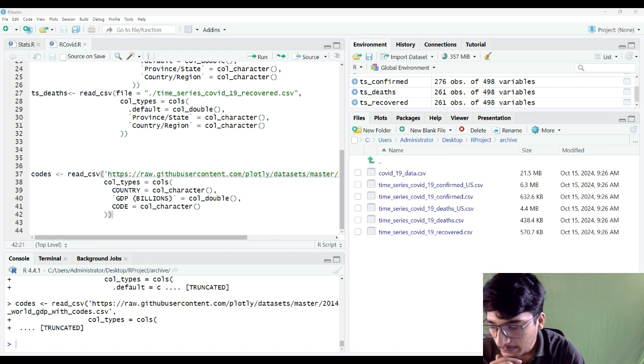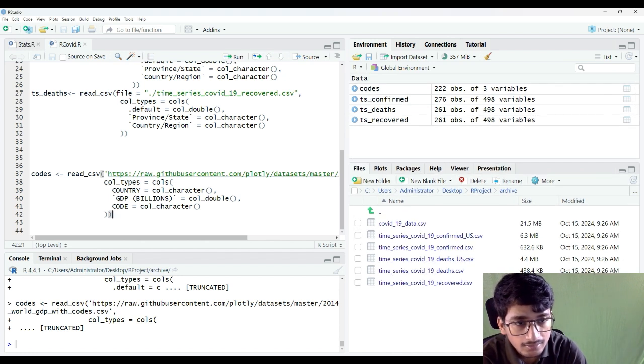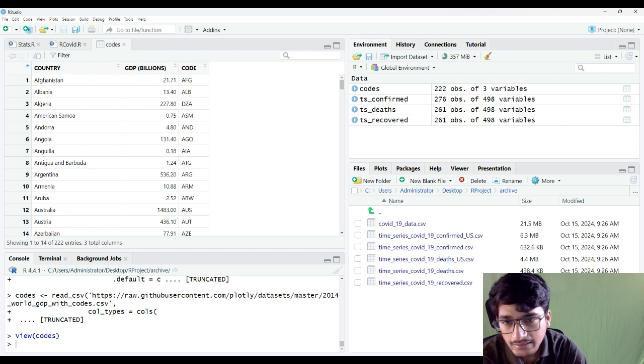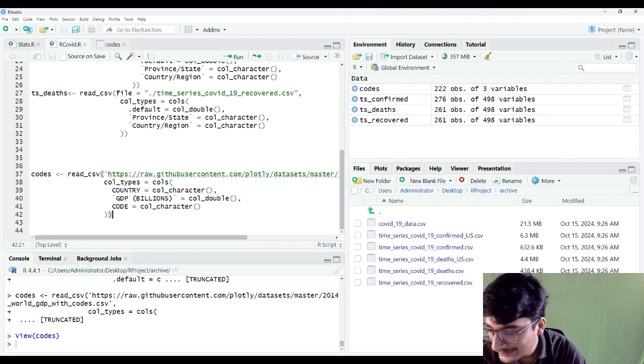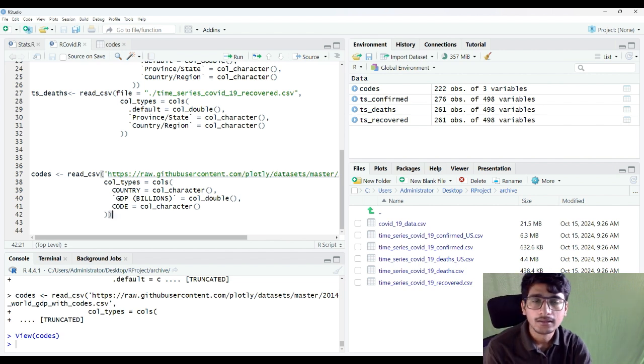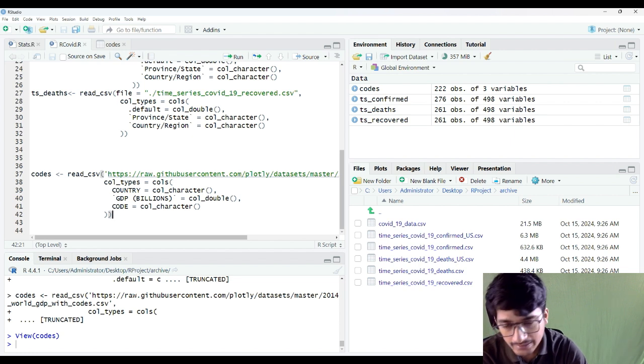If you need to look at what this data set is, either you could look at it from here, or you could go to the link that I have provided. So you get the code, right? AFG, Albania, and all those codes we need to get. So we have got their GDP as well. So we will have some idea, okay, some country has this much GDP and their annual spend on vaccines or any other thing, we could get those.